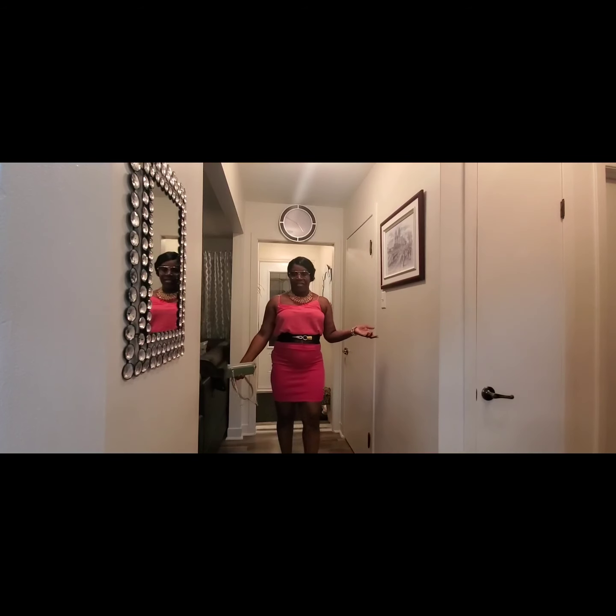Well, this one is not a dress. This one is a two-piece, but it's sexy too. So, yes. I'm gonna put on my last little dress for you. And you're gonna let me know, guys, so far, what's your favorite little dress? Guys, so this is number four, the last piece of little dress fashion I'm bringing for you guys today.